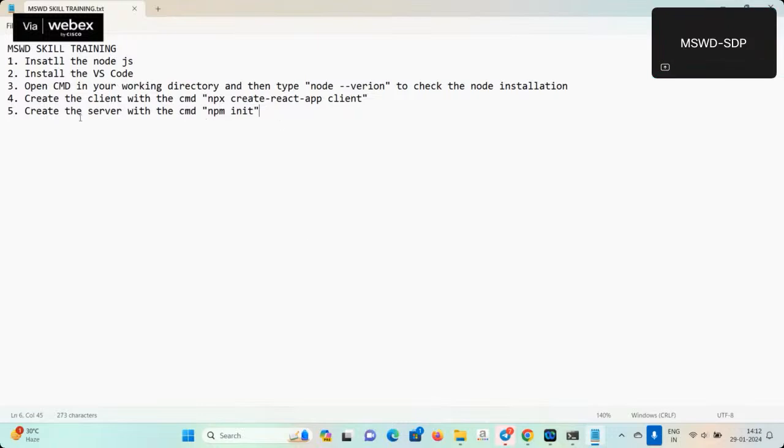So the next command is npm init. You have to give it in a newer command prompt. How to open the newer command prompt? You have to go to the same folder.